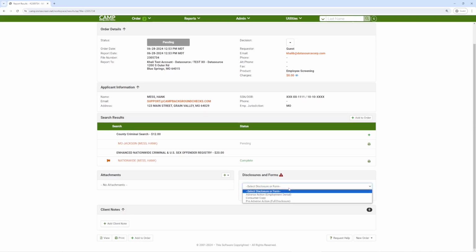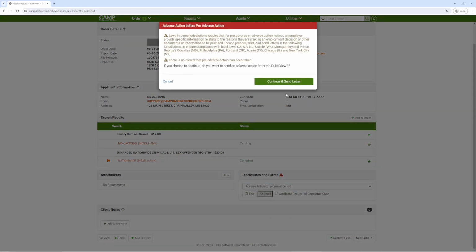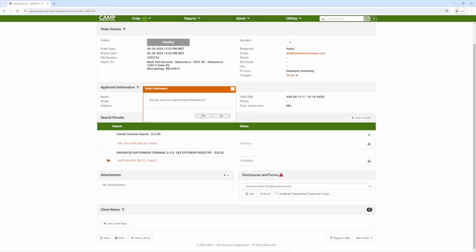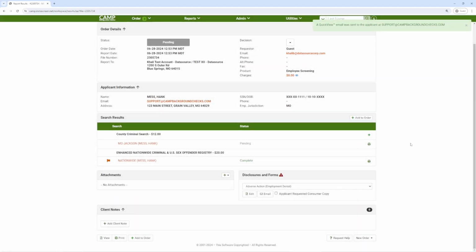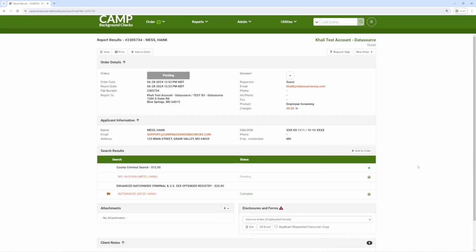If you supply the system with your applicant's email, you can send their adverse action, their pre-adverse action, and a consumer copy. You would just select which one you want to send and then hit email, and it'll email right out. So that would be a 2-click for you. And then the consumer copy is emailing them a copy of their background check.